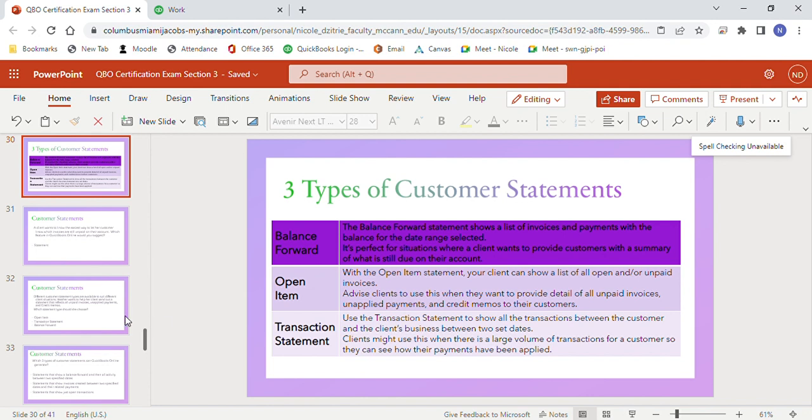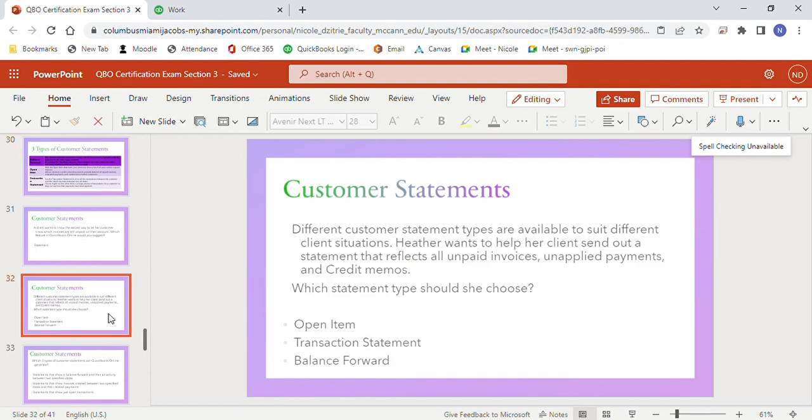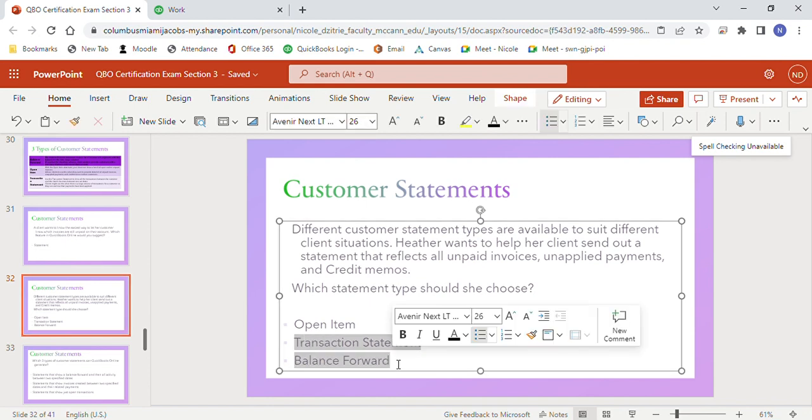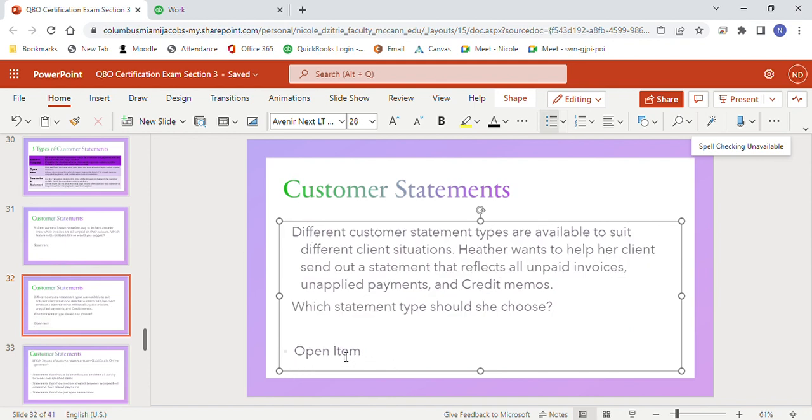So I'm going to come back down here as I was just thinking about this. The different customer statement types are available to suit different client situations. This client wants to reflect unpaid invoices, unapplied payments, and credit memos. So I think this would be open item. I think my student might have sent me the other one in error, so please change your notes. The one that would suit this particular situation, where you just want to have all unpaid invoices, unapplied payments, and credit memos, would be open item.